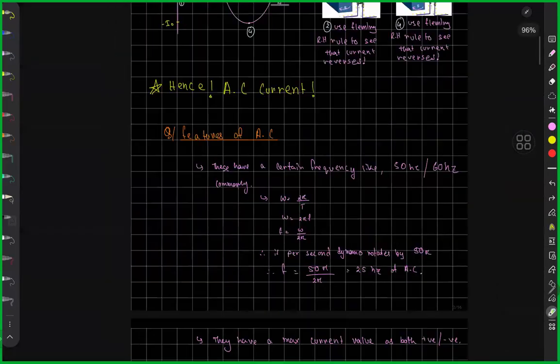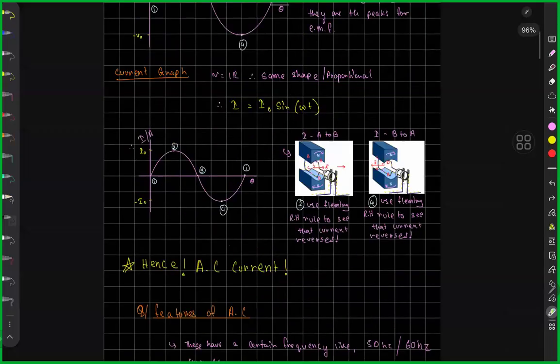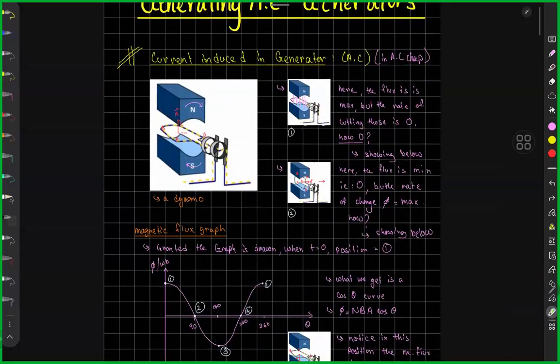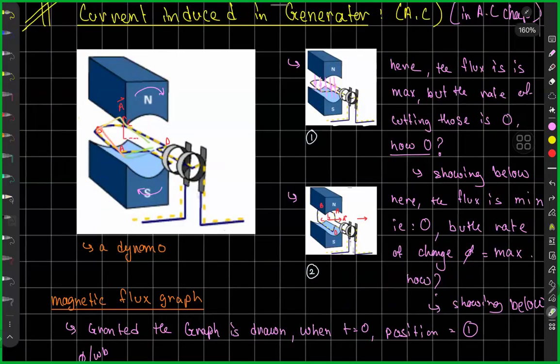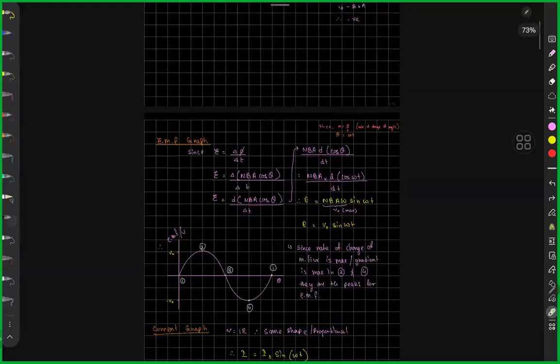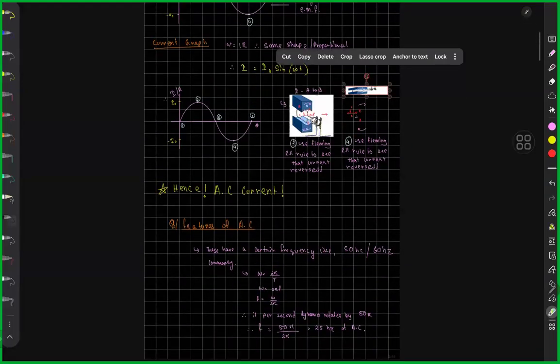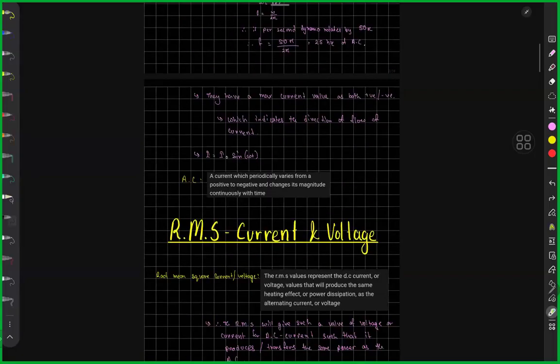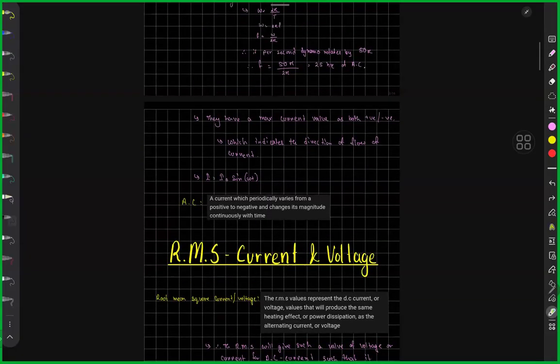So now let's put this idea into action. What is the dynamo, by the way? This entire thing is called dynamo. So if this is spinning, right, and let's say it's spinning at a rate of 50 complete cycles every second. So it has a frequency of 50 hertz. Okay. So every oscillation is being completed in around 1 by 50, right?